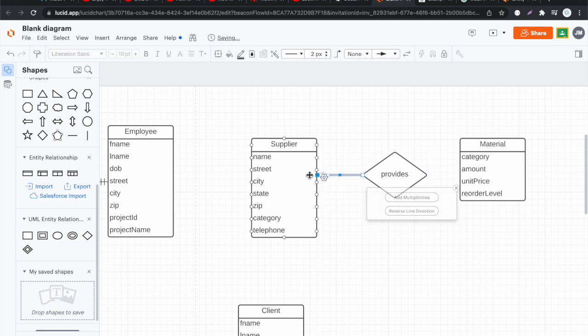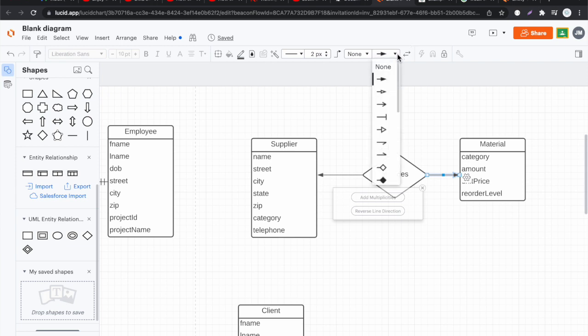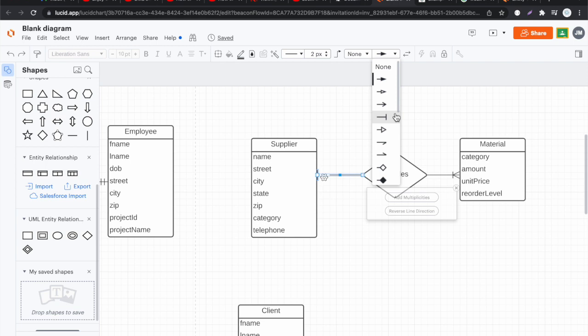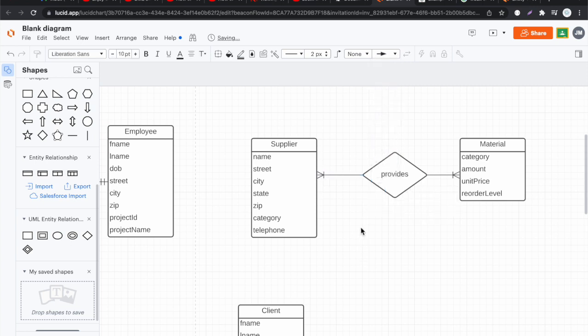One particular supplier may supply many materials. So in this case, this is going to be many to many, and this is again one to many, one or many, right?